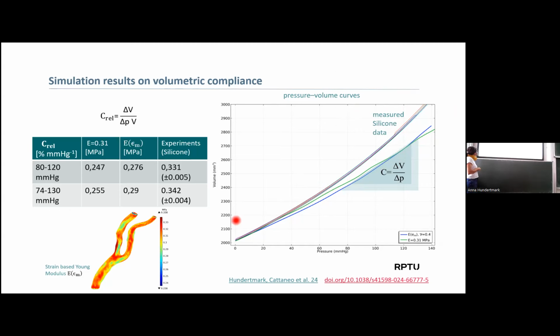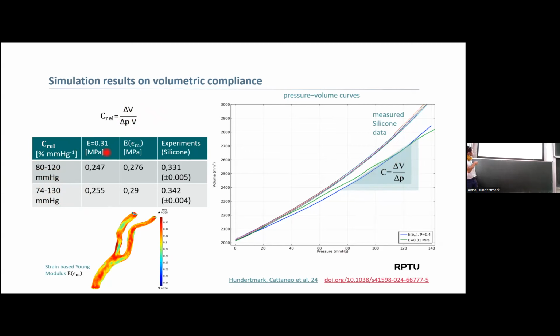And what you see here, we evaluated the so-called compliance. Compliance is this formula which measures the relative change of the volume over the change of the pressure. Okay, kind of the slope of these curves. But this slope is normally measured in the medical literature for the systolic and diastolic pressures. Or even for these values, 74 and 103 millimeters of mercury. So you can see here two triangles, which give this slope, okay? And the values are written in this table.